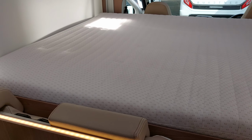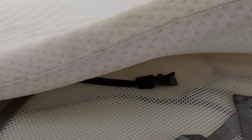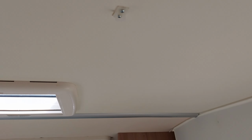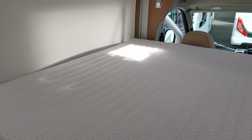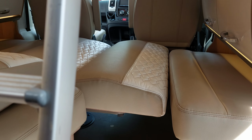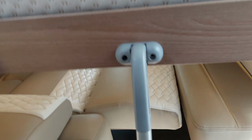So now we can see the bed in its bottom position. It has been pulled down to this place, and just to remind you that underneath you also do have nets which connect to these clips just here in the ceiling. This obviously will secure anybody who rolls around in their sleep, and that means that they are secure. Underneath the bed we then also have our other position, the sleeping position, and of course we can lift the bed up to different heights to give more room under here.